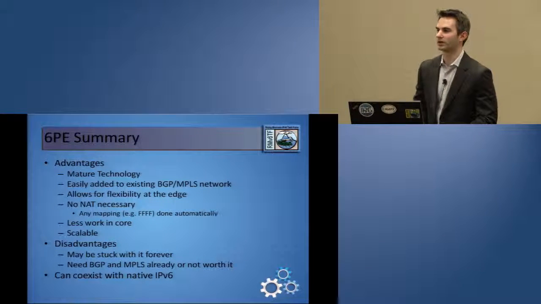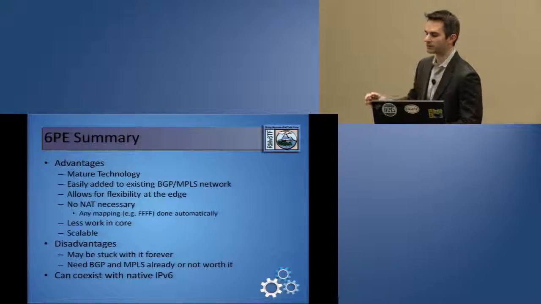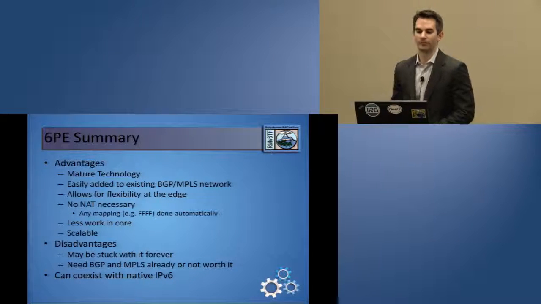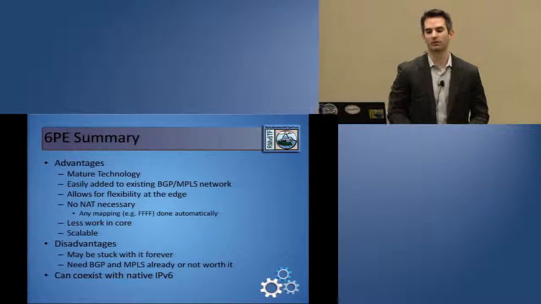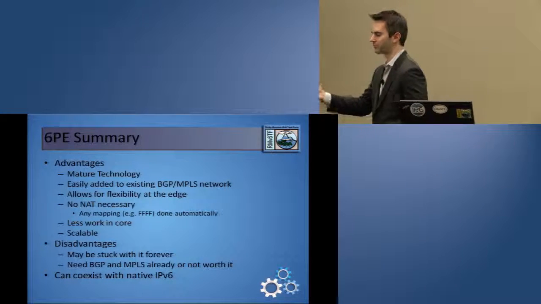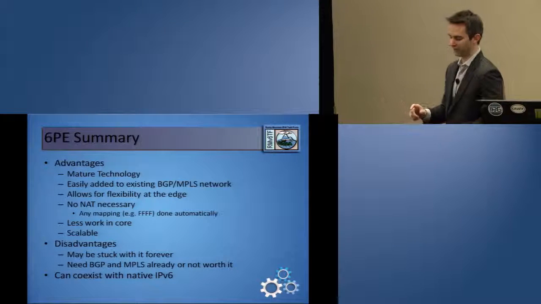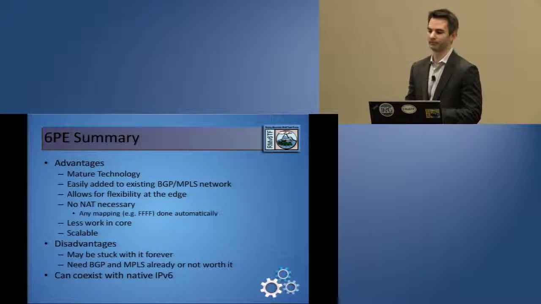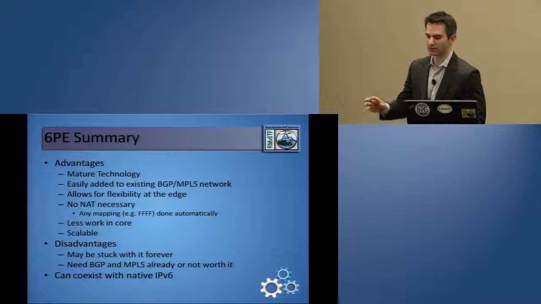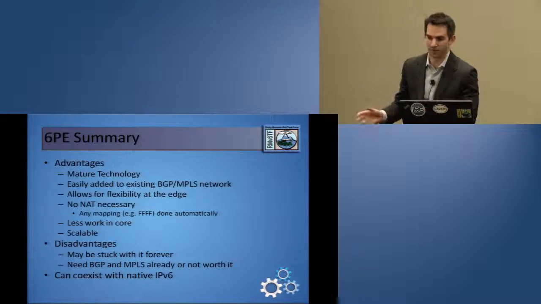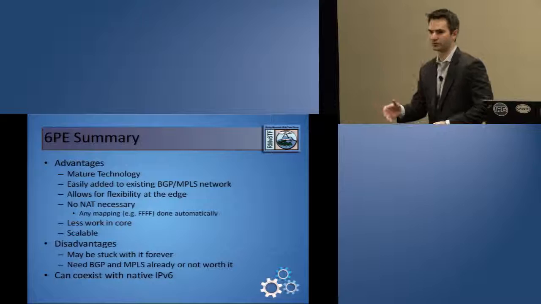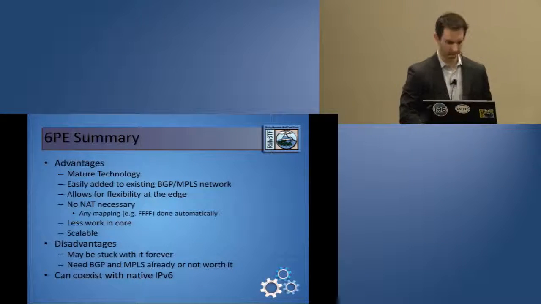There's less work in the core, and compared to some of the other solutions, I believe 6PE would be much more scalable, especially compared to something like pseudowires, or where you have to go in and build different tunnels. And one more thing that may help with adding it to the network is it can coexist with native IPv6. If you already have IPv6 configured on your uplinks, you can actually add 6PE. And I know for a fact that Cisco will do this. It'll prefer the routes learned through 6PE rather than any other routes that are being advertised from a previous installation. If you're migrating to 6PE and you already have something else, it'll look at that labeled unicast table and will say, I'm going to use these BGP routes rather than just the plain old ones that you had before.